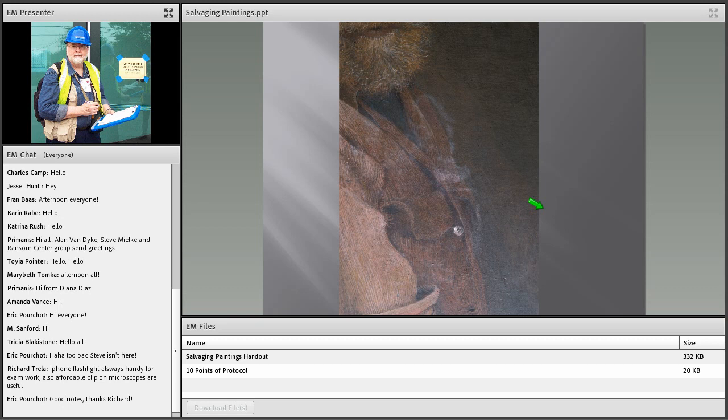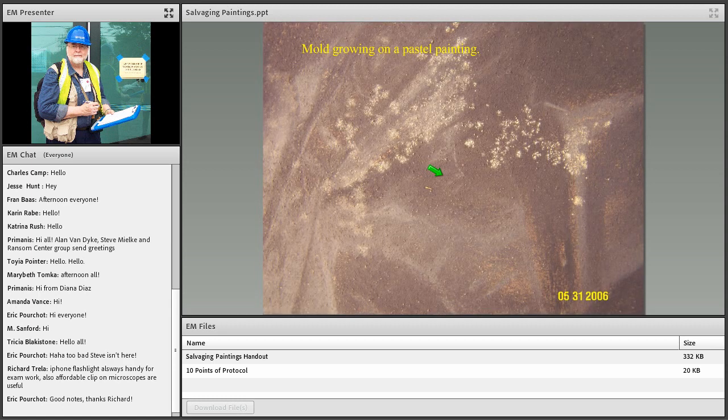This is a detail of an Andrew Wyeth painting. Because of some of the materials he put into his paints, they frequently have efflorescence. Joyce Stoner has worked on a lot of paintings that have this problem with materials coming to the surface. Again, this is not mold. It's not something you need to worry about during a salvage operation.